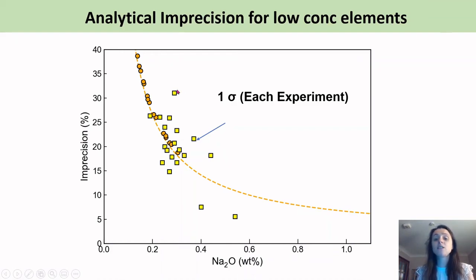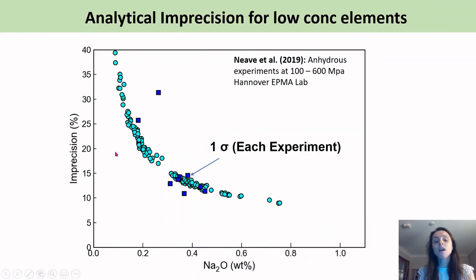So this indicates that sodium variability, which let's remember controls jadeite, which controls pressure, is largely controlled by the way we're using our microprobe. We can look at the same thing for the experiments of David Neave. Again, these are the software outputted values shown as circles, and the experimental variability is shown as these squares. And again, sodium variability is being controlled by how long we're counting for on the probe.